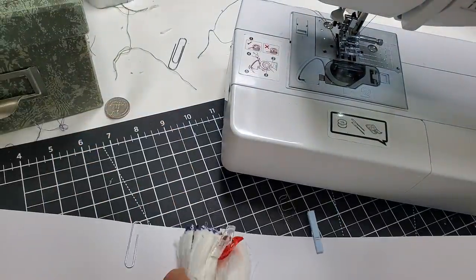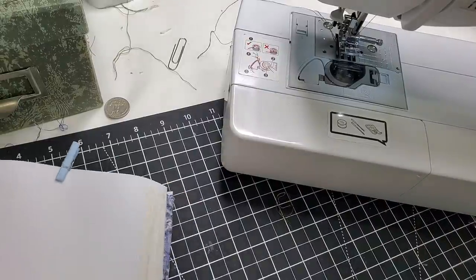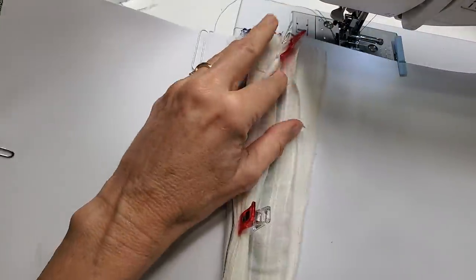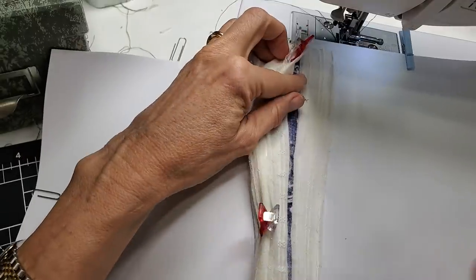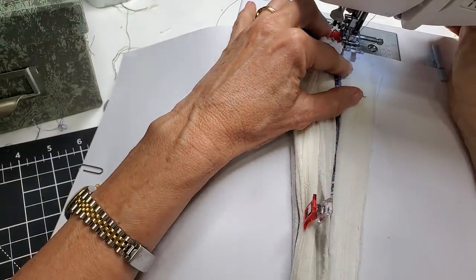Now this is on top so I can see if it's in the way. You don't want to accidentally sew that guy. There's nobody in the back that can get in the way. So it's probably better to have this facing you so you can see if anybody's causing any problems. Nobody's allowed to cause problems. I have to look around my phone to sew.